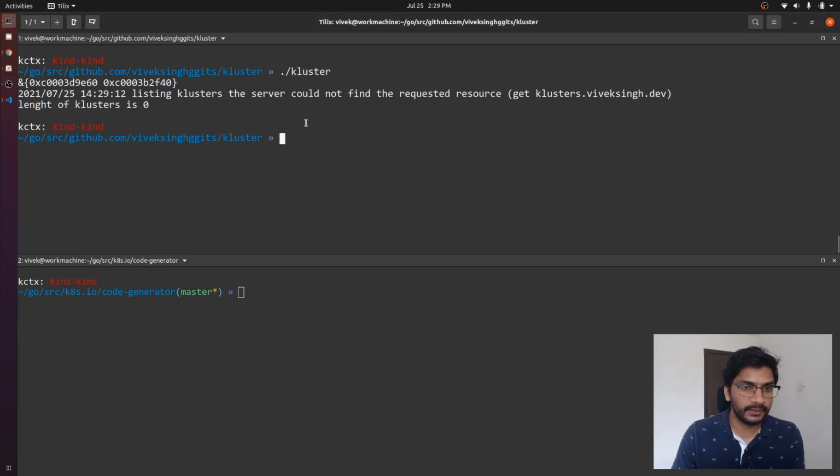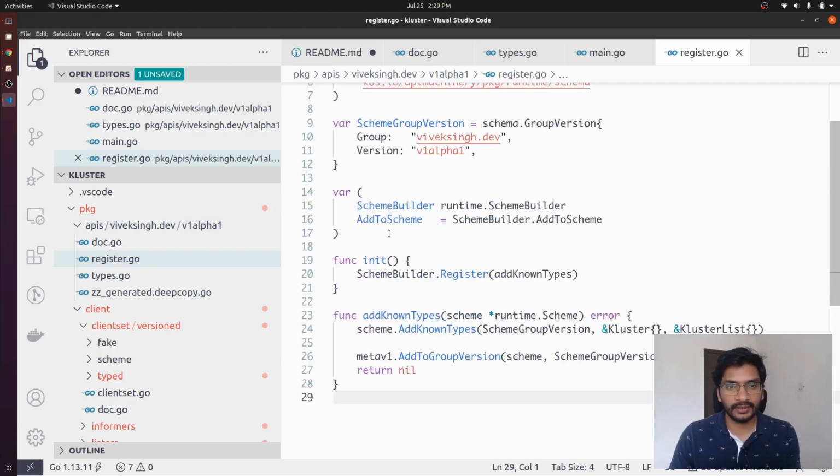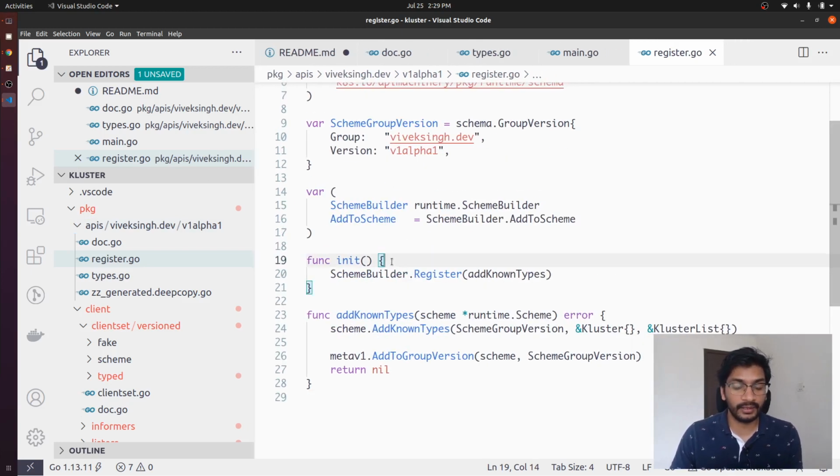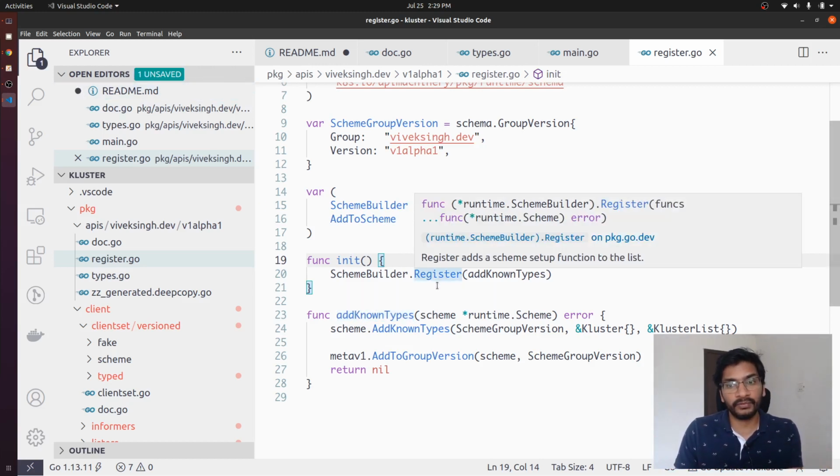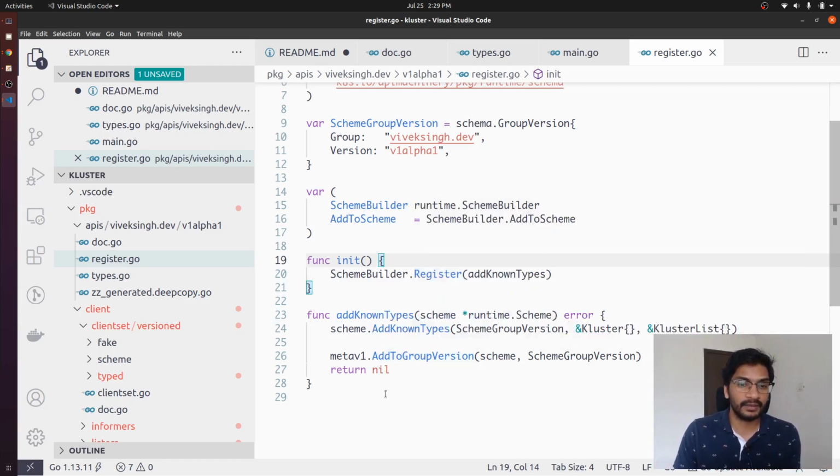Okay, so I spent some time looking into this, and I think while discussing all these things, we forgot a very important point. Even though we are registering these types to the Kubernetes cluster, Kubernetes is not going to know if the server has to respond to this particular type until and unless we create the CRD, because CRDs are the way in which we register new types to a Kubernetes cluster.